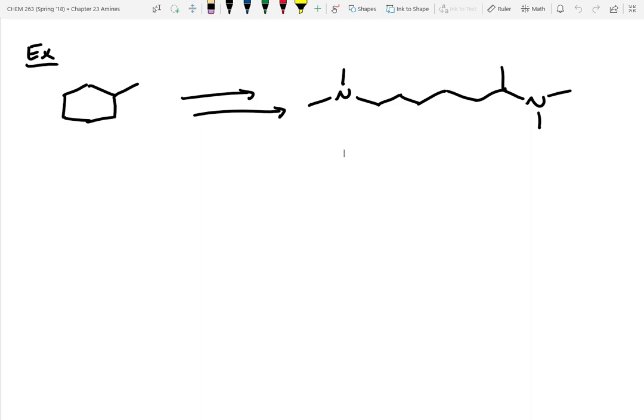All right, since we are running low on time, let's work backwards on this really quick. Like I said before, you can identify bonds that are attached to the nitrogen, like this one, and say that used to maybe be a CO double bond. Same thing with this one over here. So let's work backwards. That means we must have still had this parent backbone, but off of each of these positions we maybe had some sort of CO double bond like this. So maybe there is an aldehyde on one side and a ketone on the other. Make sense? Still the same number of carbons, but now this red carbon right here has a CO double bond, and this red carbon over here has a CO double bond.